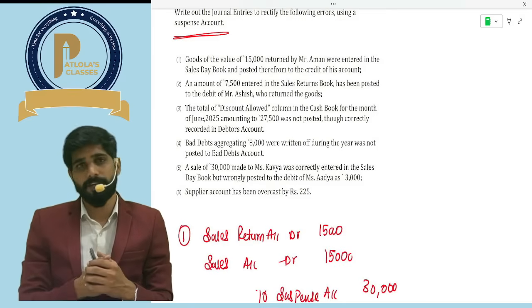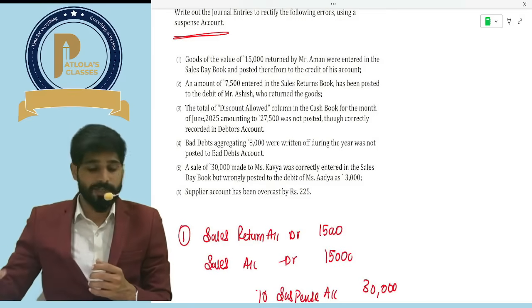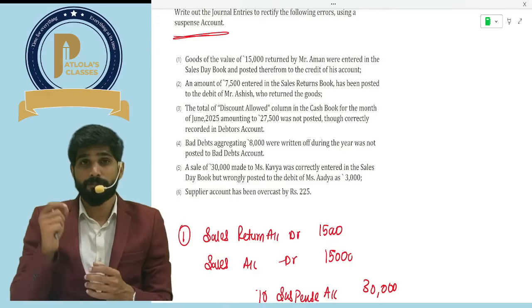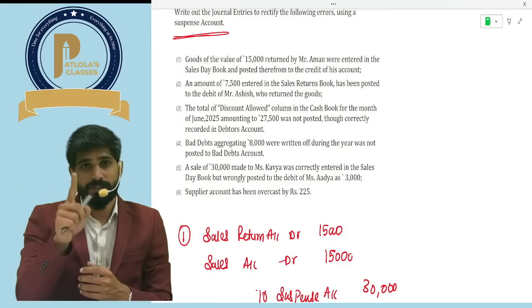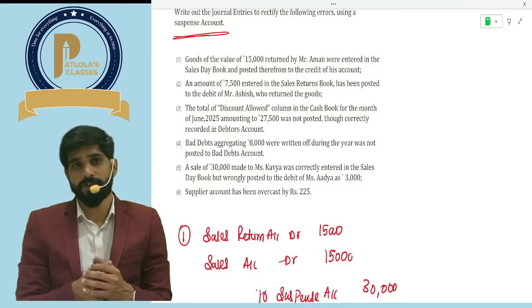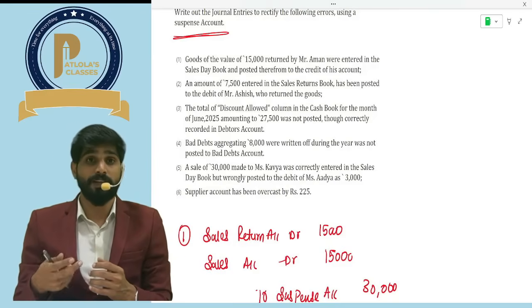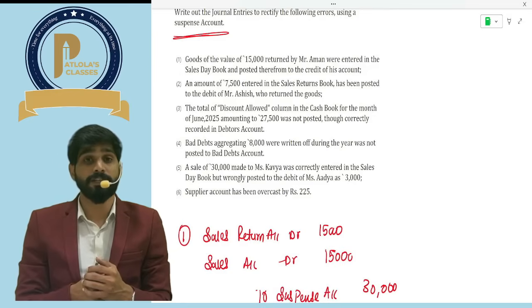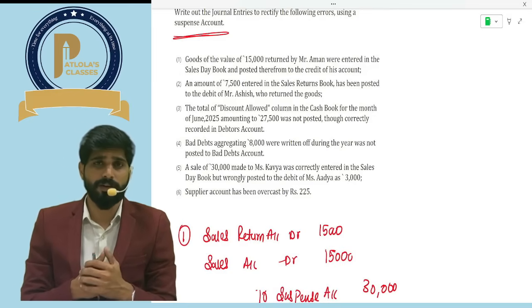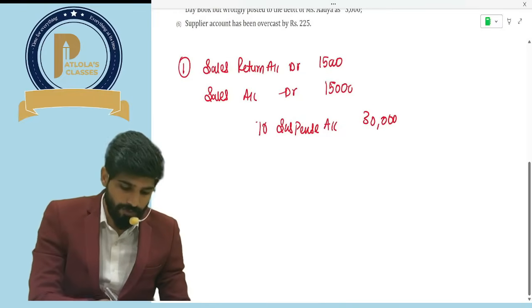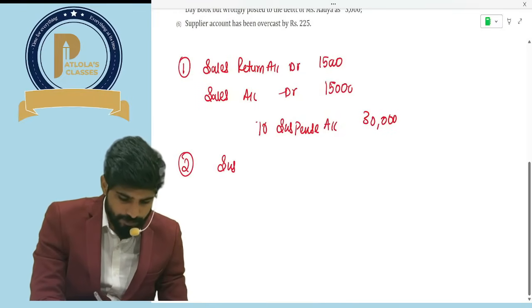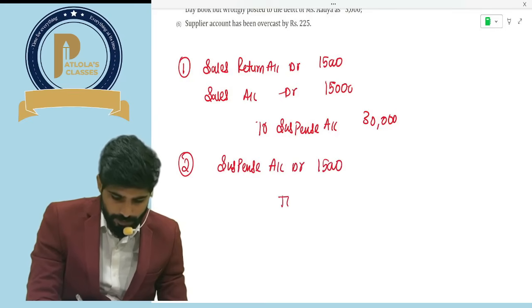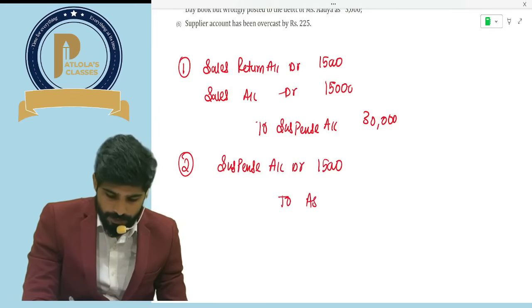That should be cancelled by debiting, and Ashish account should be credited not by 7,500 but by 15,000, because once we have to actually credit, for that we are going to credit 7,500 and we need to cancel what was by mistake debited. For that we are going to credit. So we are going to credit Ashish account not by 7,500 but by 15,000. So the rectification entry will be suspense account debit 15,000 to Ashish account. How much? 15,000.